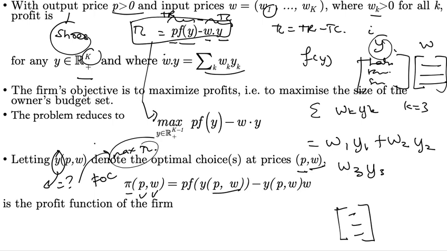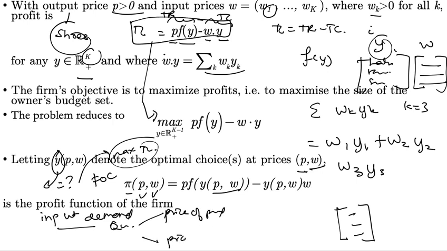Why? Because if we can recall back in the study of basic principles of microeconomics, the supply function, input price, input demand. Input demand refers to the quantity of input we want to hire in our production process. It depends on what? It depends on the price of product and also the price of input. Now, look at this one because this one is easier to understand. Why does input demand by the firm depend on the price of input? Of course, it's the law of demand.